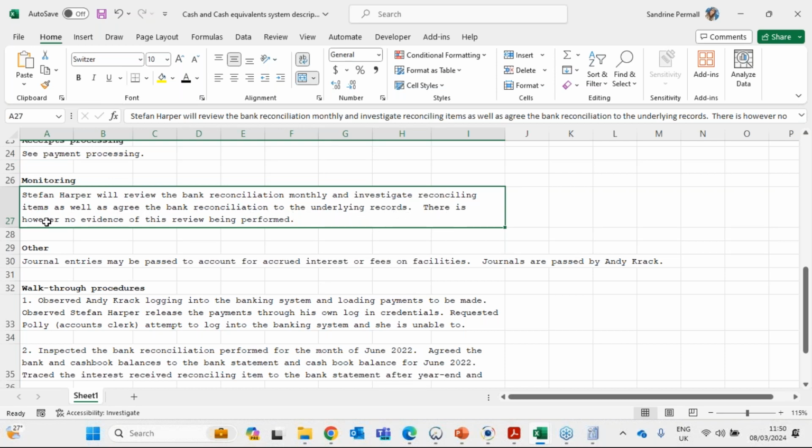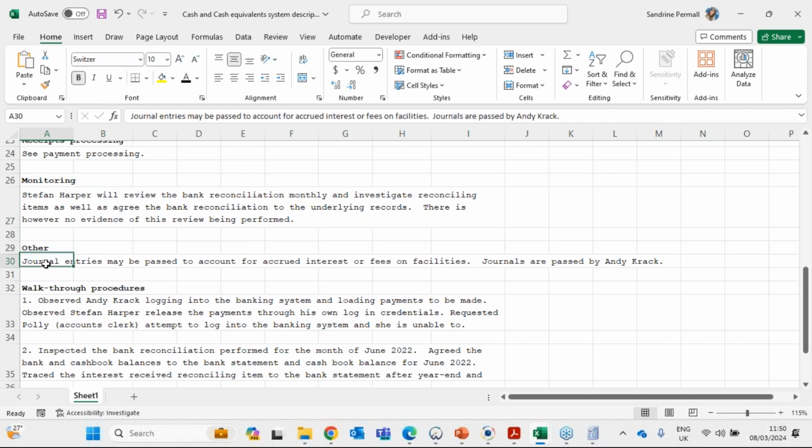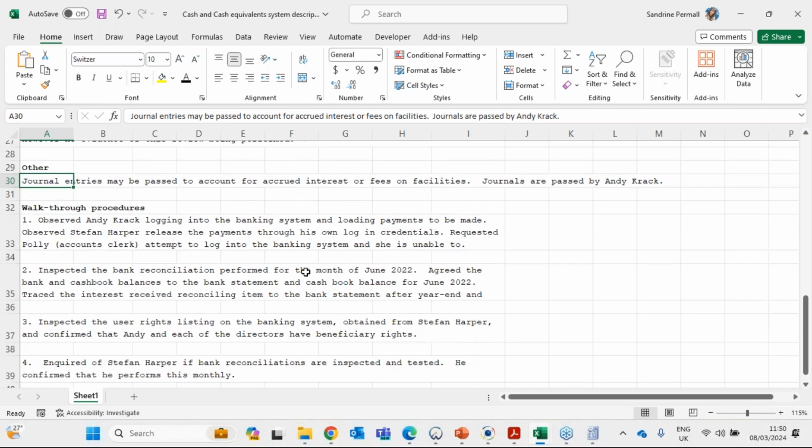There is, however, no evidence of this review being performed. Other journal entries may be posted to account for accrued interest or fees on facilities, and these journals are also processed by Andy Crack.